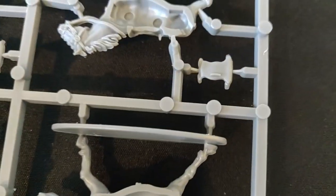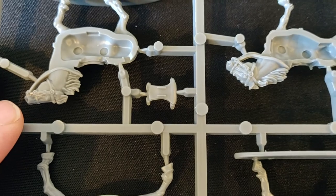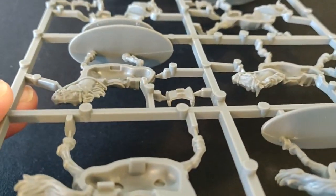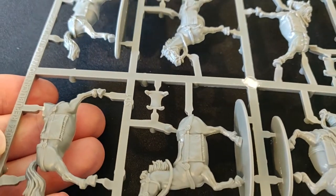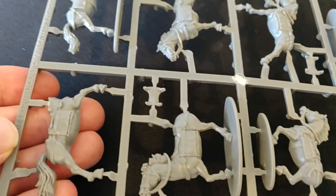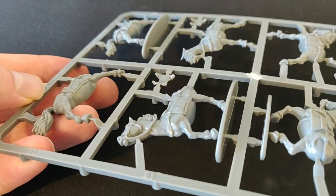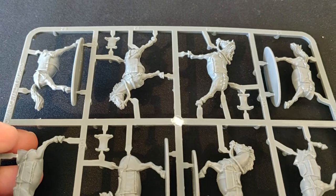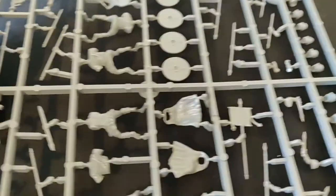You get 4 sets of this, so your horses will have some similarities across them. And these are the saddles, which look pretty straightforward. They do have some tabs in them, so hopefully that will mean that the rider sits in quite nicely. In fact, they would be the other side. Judging by this, that would be the side that the rider would sit on. The other bits mean that they should plug in quite nicely to the horses themselves. So let's say four sets of them.